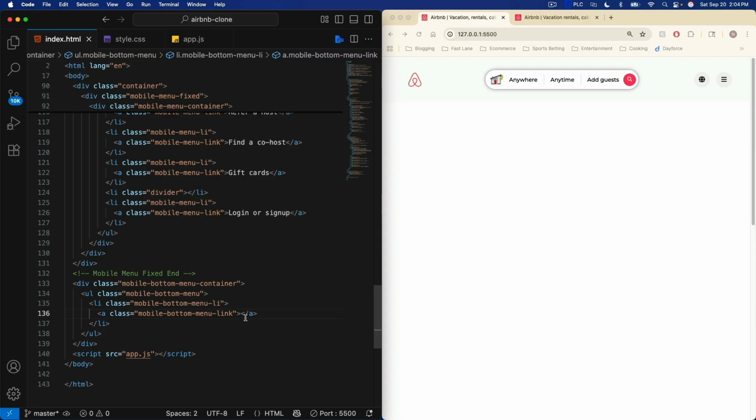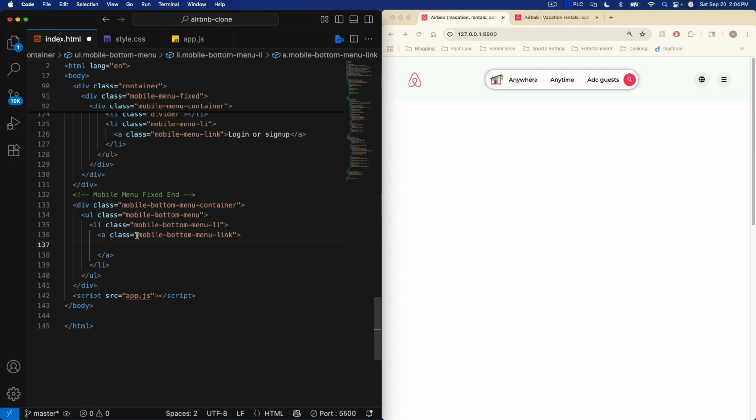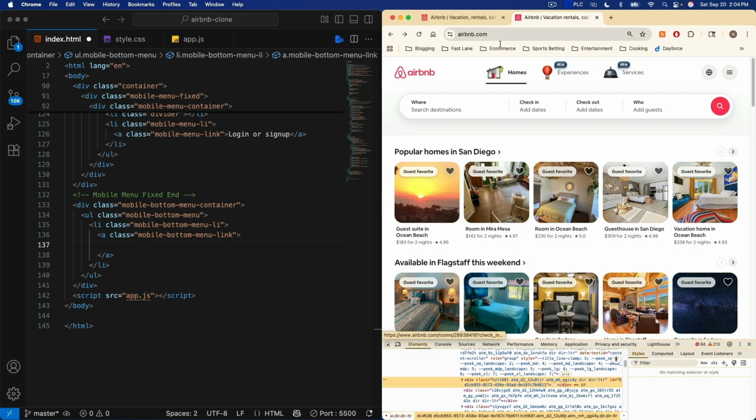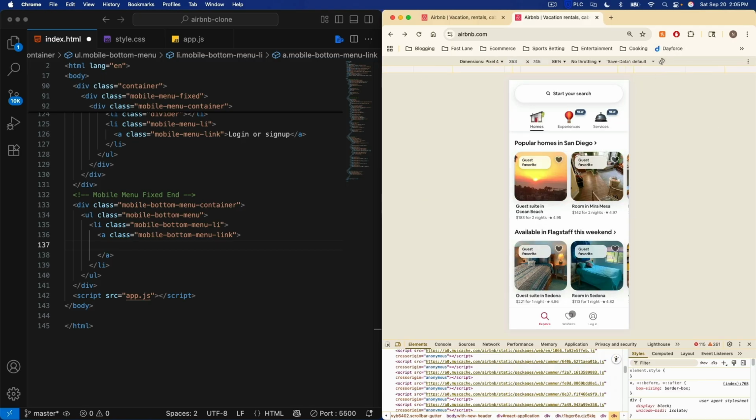I know it's a lot of long class names, but this, again, just keeps your stuff really organized and really obvious as to what everything does. If you have to style anything or grab it, it's very easy to do so. That's why I always code like that. Now let's right click and inspect and go to a mobile phone view so that we can see our mobile bottom menu. So there it is. It's going to have Explorer, Wishlist, and Login going across the bottom here. For phones, it's going to be on top like that.